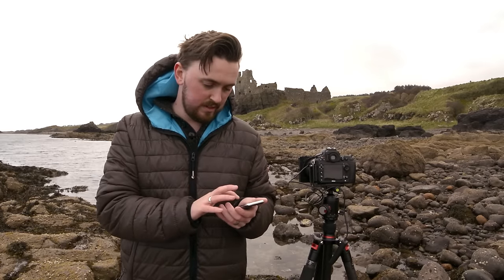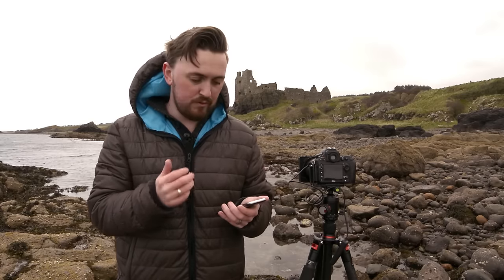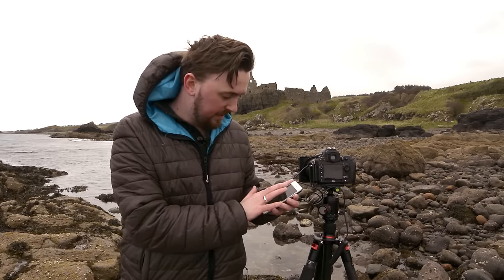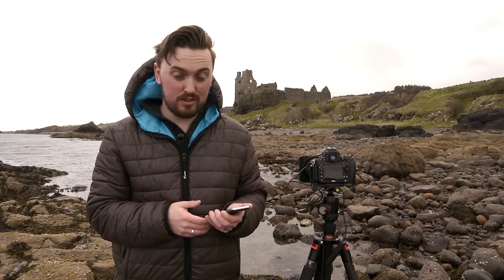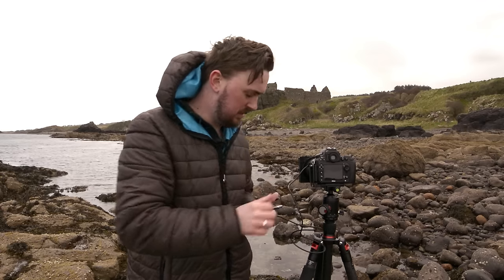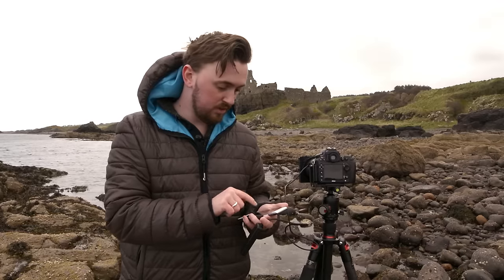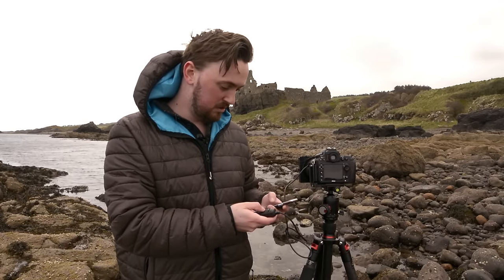The ME Lite app lets you work out exposures for multiple ND filters — if you're stacking them, using grads, anything like that. I'll go into the app, select ND filter, and select ND 4.5, which is 15 stops. I want to find a 1/30th of a second — just keep scrolling and there it is. That equates to 18 minutes and 12 seconds, which is a really long exposure, but that's what this filter is for. Once I've got that, I take my remote and put it into single mode, then go into my stopwatch and click them at the same time — one, two, three.